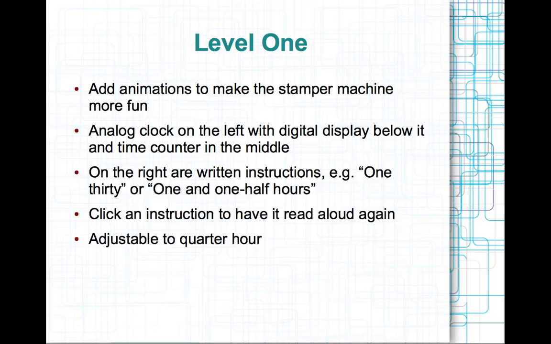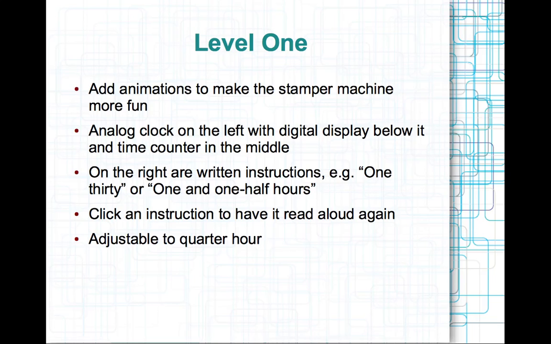So for level 1, I would suggest adding more animations to the stamper machine to make it more fun. Just have like little gizmos and little whirly things, and have it do different things each time you stamp something correctly, so that there's kind of a little reward instead of just a boring paper airplane animation on it currently that just gets very repetitive.